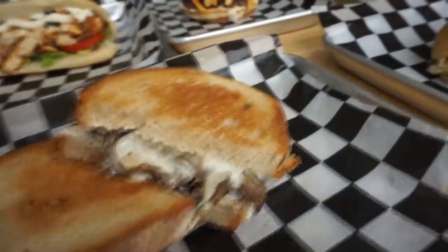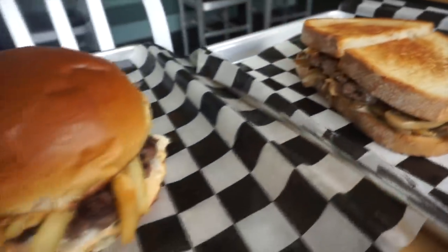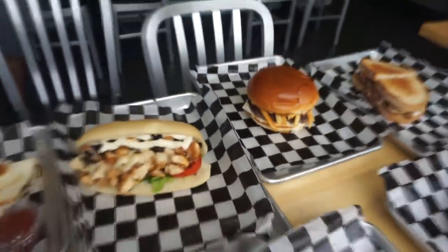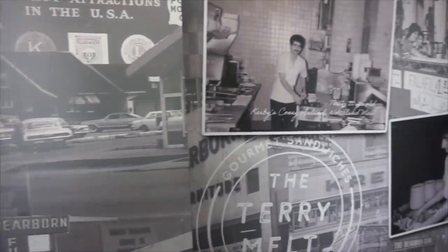It's family owned, family operated. What's really cool is where the Terry Melt was born. The Terry Melt is their signature sandwich. The father of the location — I think his name is Terry presumably — immigrated from Lebanon back in the 70s when he was like 17. He started working at the Coney Island kind of restaurants around the area, which are kind of like diners, and he created his own signature sandwich called the Terry Melt. It was never on the menu at the places he worked, but it became so popular that people would come from all over. He stopped working at restaurants, but people in the community would still beg him to make this sandwich. So finally, years later, the family decided to open up a store highlighting the Terry Melt.